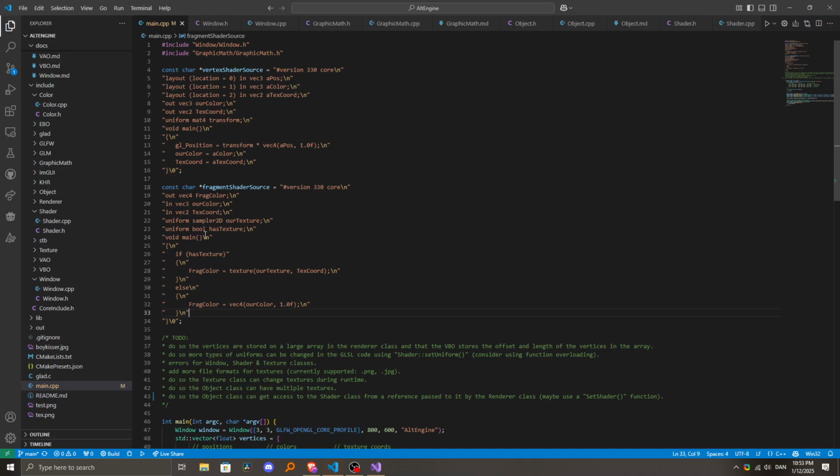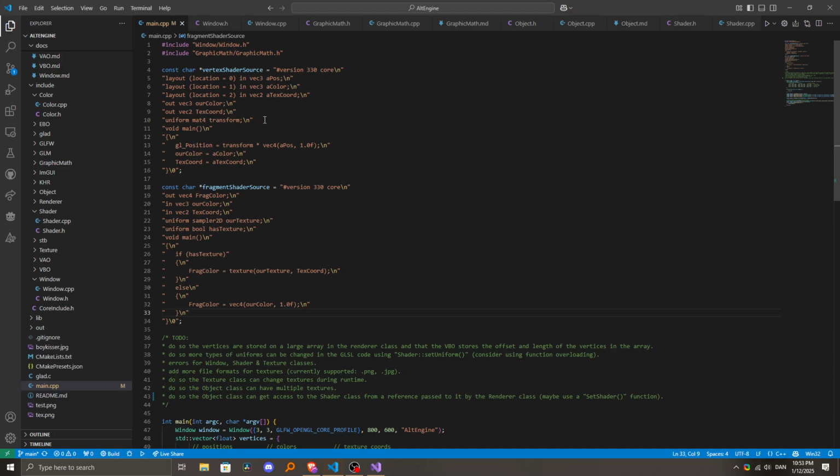And all we have is a uniform bool that we can just change to true or false depending on if we're rendering a texture or not. And that way we can render both textures and colors with just one shader, so we don't need to have two different shader programs, which is very nice.